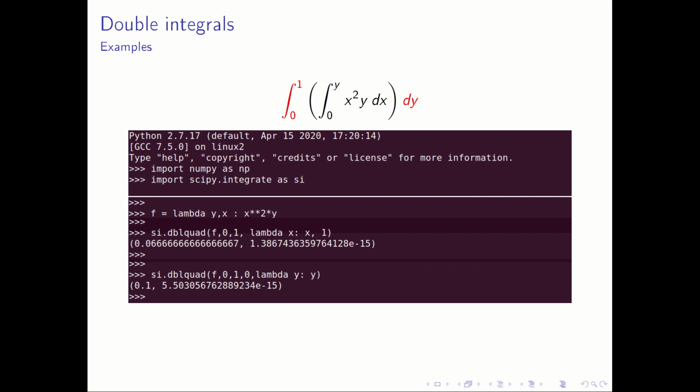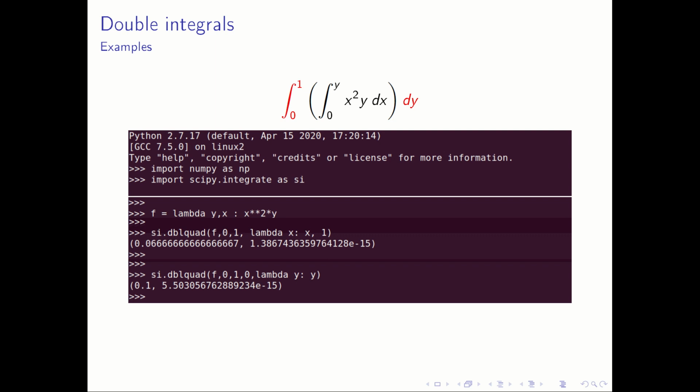In the integrand, the first argument should be the variable over which the integration is done first. Because we did an integral over y first before, we defined the function f with y as the first argument and x as the second argument. Of course, the result is x square y. Here, unfortunately, I am trying to do it in reverse order, x first, then y, but I forgot to change the function itself. The function is still one in which y is the first argument, but that will work only if you were doing the integration over y first.